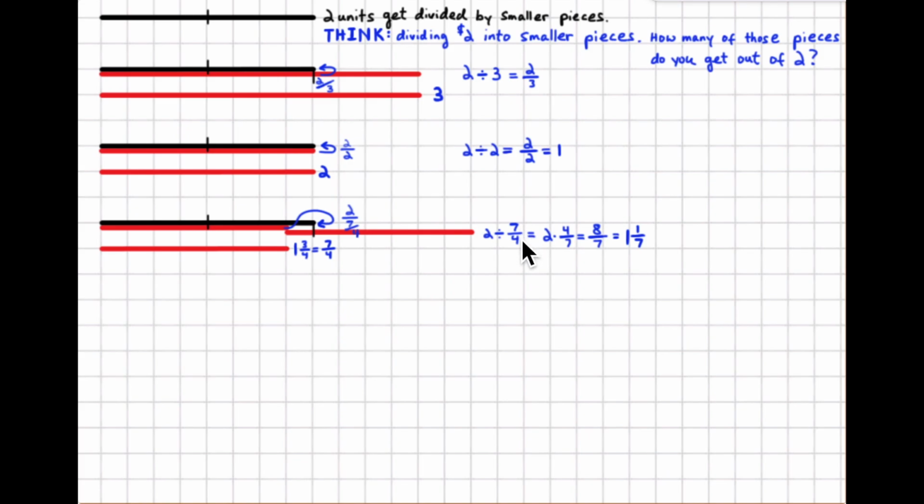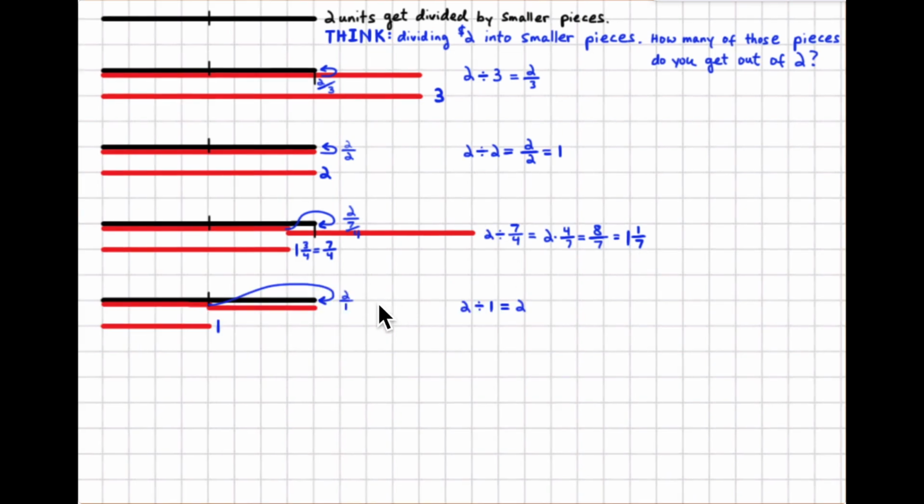So 2 divided by 7/4 is equal to, you're going to count 7ths. You can get 7 of them out plus 1 more. So that's 1 stack of 7 quarters plus 1/7 more. So the answer is 1 1/7. How many stacks of 4 quarters can you get out of $2? Well, you can get 1 stack of 4 quarters, and you can get a second stack of 4 quarters. So 2 divided by 1, so how many $1 basically can you get out of $2? You can get 2 of them.